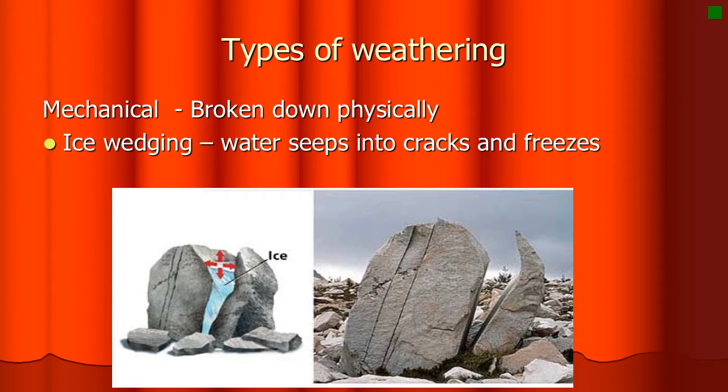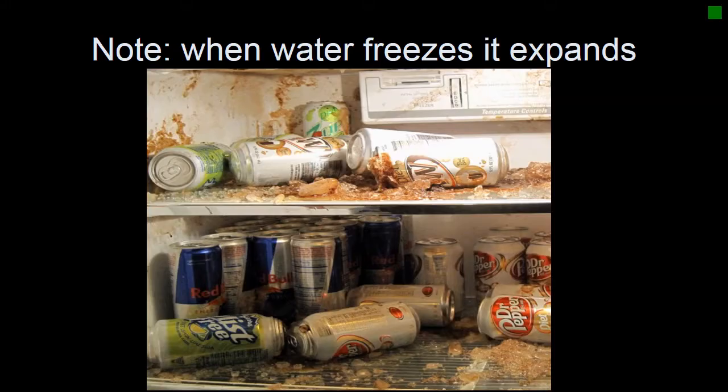We have a few different kinds here. Ice wedging. This is when water seeps into cracks and freezes, and over time, if that's repeated over and over again, you will get features like this where the rock cracks and breaks into pieces. One of the things you need to know in order to understand this, hopefully this has never happened to you, but it may have, is when you put a soda or something like that in the freezer, the thing about water is that it has this unusual property where when it freezes, it actually expands. Usually things contract, they get smaller when they get colder, but water actually expands when it freezes. And so that's what breaks apart the rock.